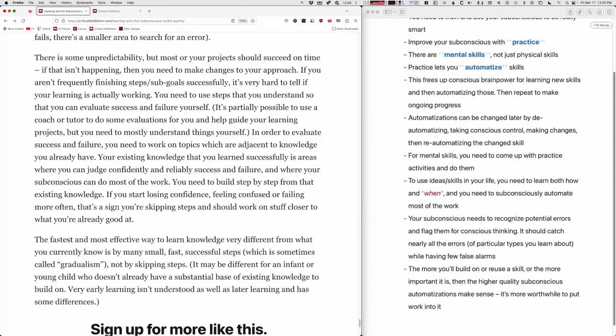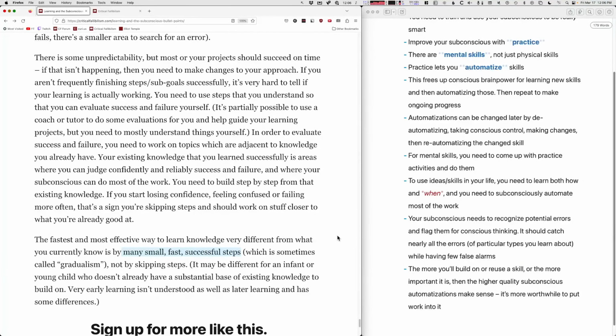Anyway, if you do many small, fast, successful steps, sometimes called gradualism, you can make lots and lots of progress. If you skip steps and try to make big steps, it tends to mean less progress and more failure. So, having lower ambition project steps, mini projects, tends to result in more and faster progress. If you are ambitious in general, then you should do many low ambition steps. Doing ambitious steps is just going to lead to failure.